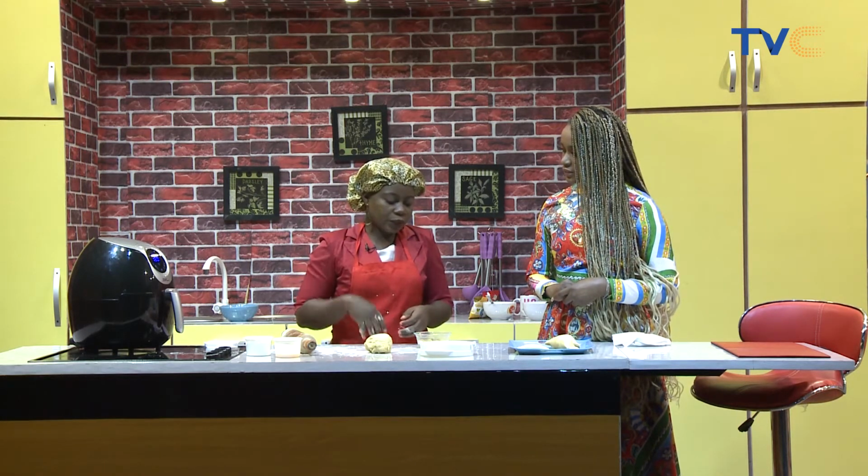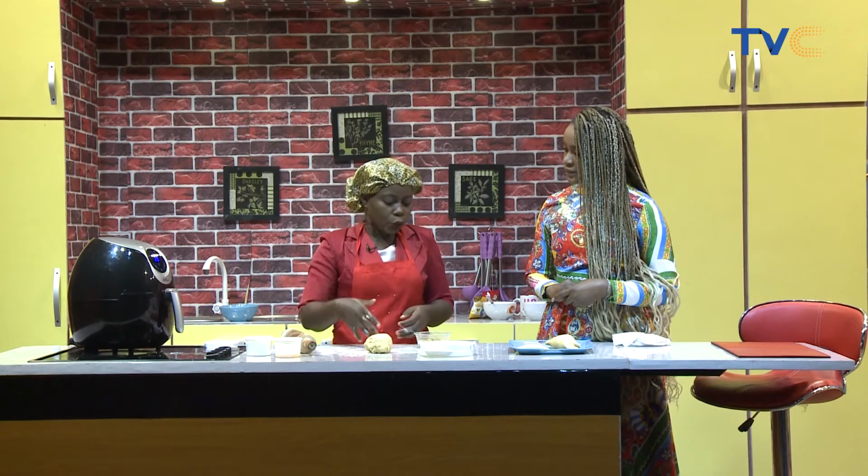So the process is a form of frying. Put a little, one tablespoon of oil on the pot on a hot heat, and allow it to get hot a bit. Then you add a pinch of salt. Your onions go in.